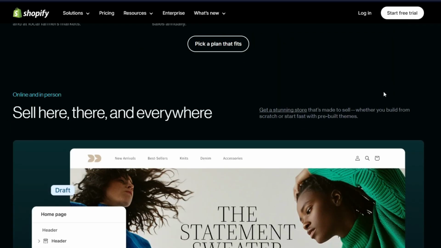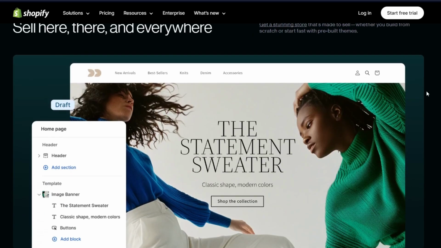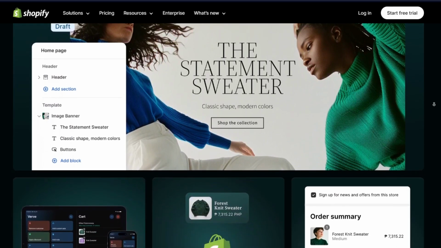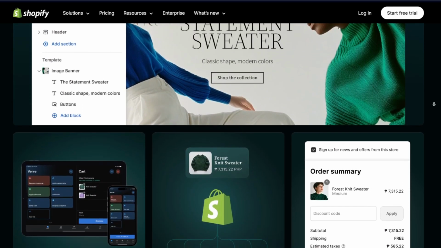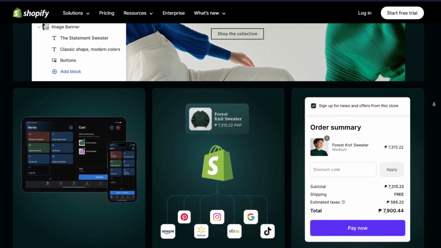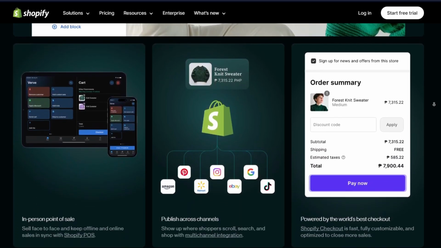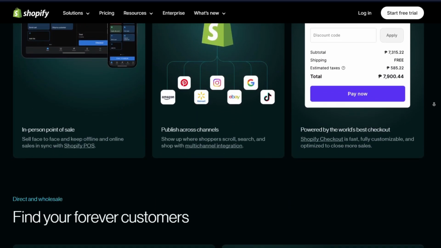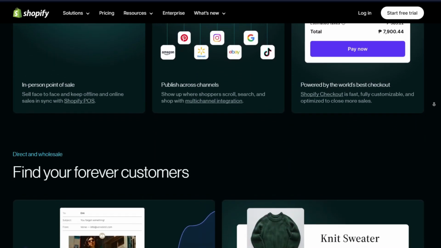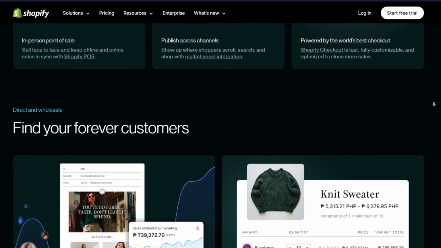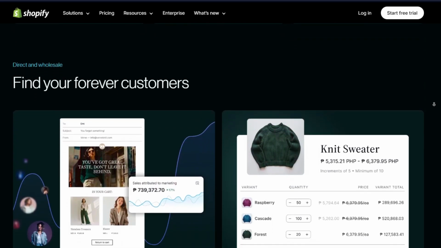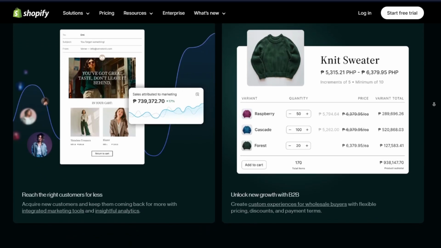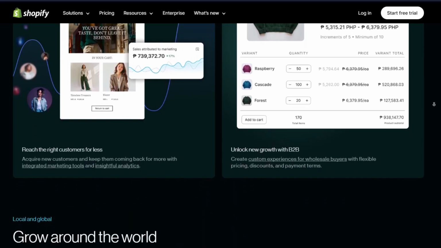And moving forward, we want to navigate through the technical SEO for your Shopify website. The first thing that you want to do is mobile friendliness. You want to ensure that your Shopify theme is responsive and mobile optimized, because nowadays, most of our customers are browsing from their mobile devices. You want to go ahead and optimize your site speed. Improve loading times by optimizing images, minimizing code, and using fast hosting. You want an SSL certificate.